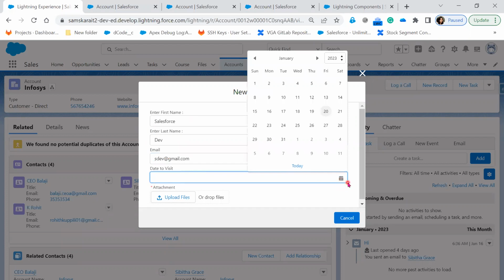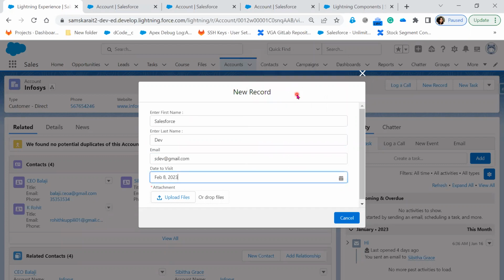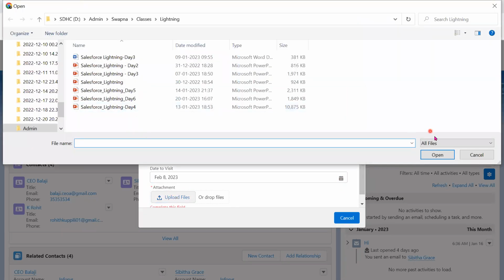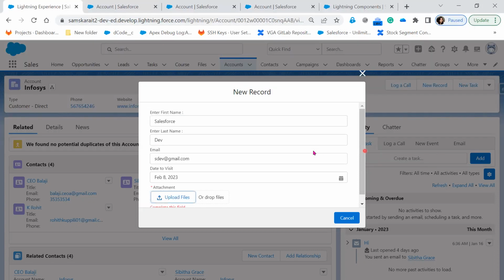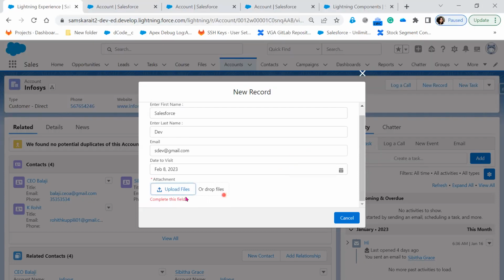As soon as I click on it, I can see the calendar and select the date to visit. Upload file, I can choose any file from my system, any type of file.